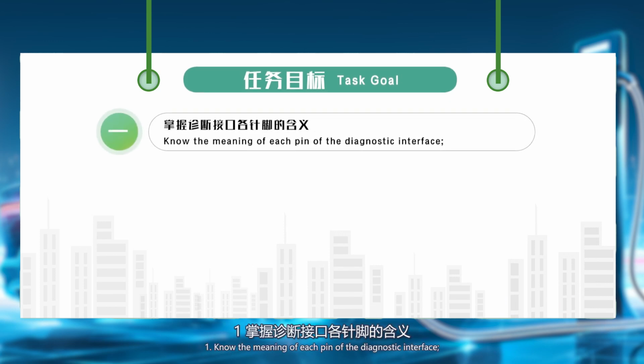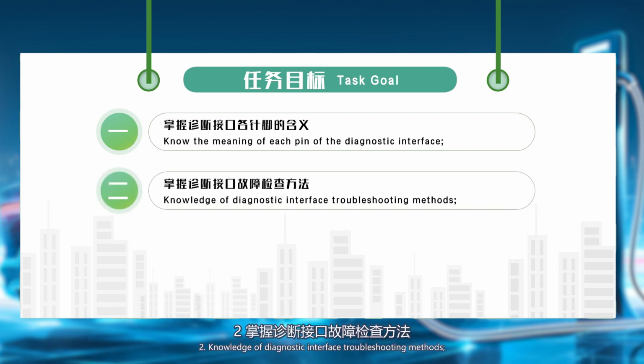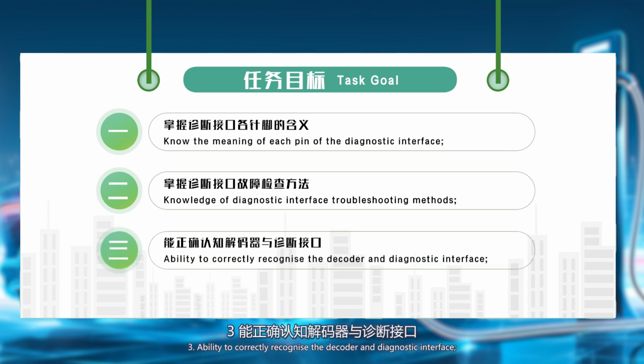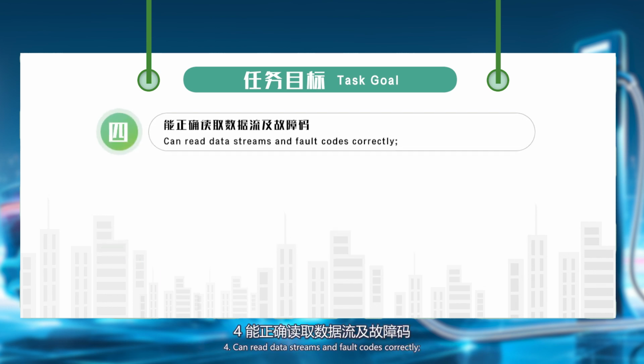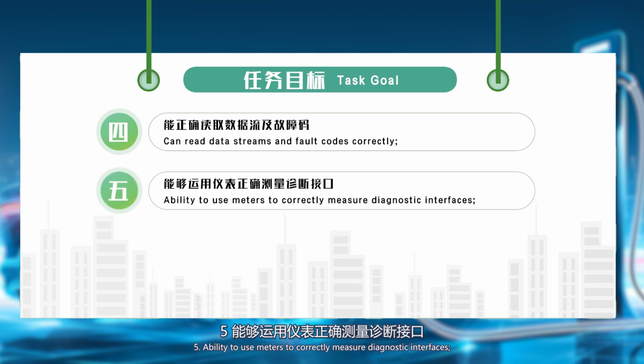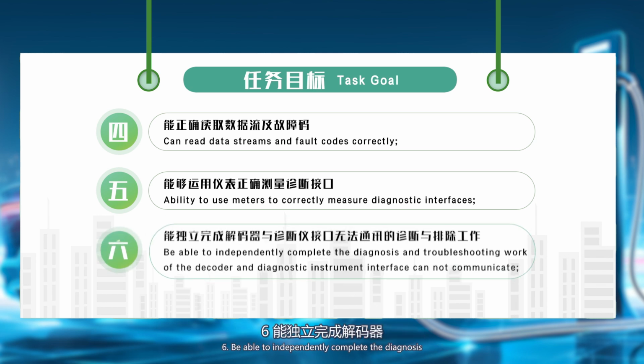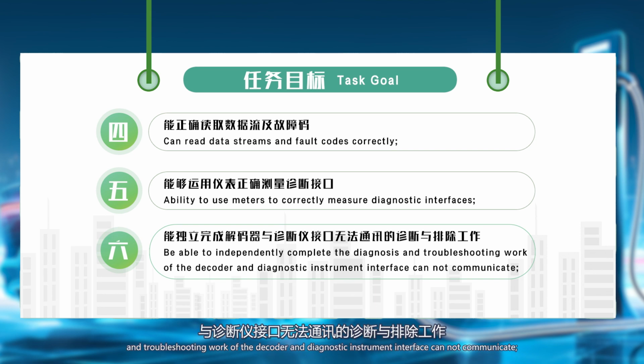1. Know the meaning of each pin of the diagnostic interface. 2. Knowledge of diagnostic interface troubleshooting methods. 3. Ability to correctly recognize the decoder and diagnostic interface. 4. Can read data streams and fault codes correctly. 5. Ability to use meters to correctly measure diagnostic interfaces. 6. Be able to independently complete the diagnosis and troubleshooting work of the decoder and diagnostic instrument interface cannot communicate.